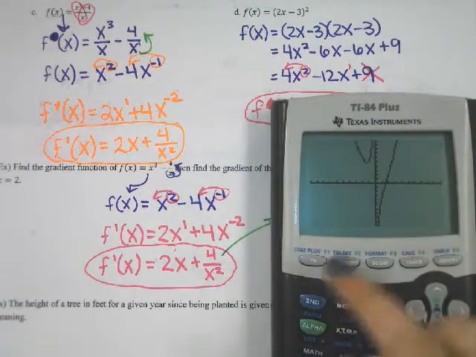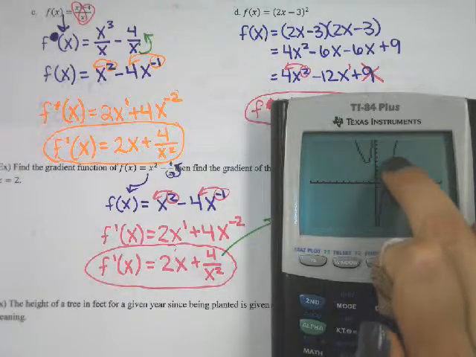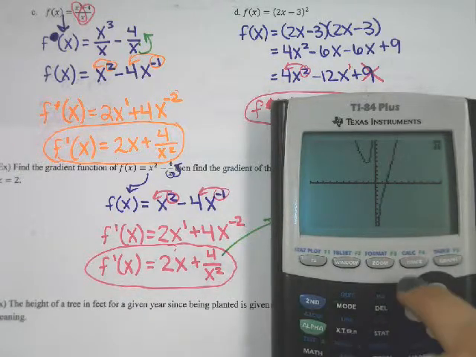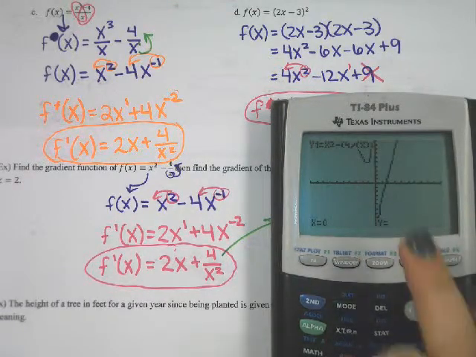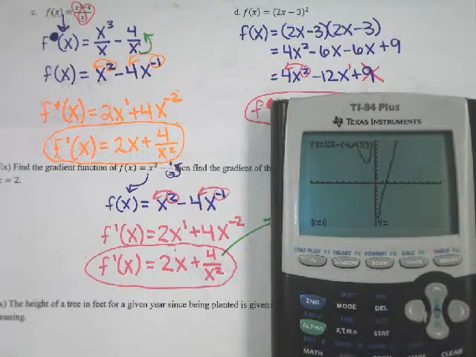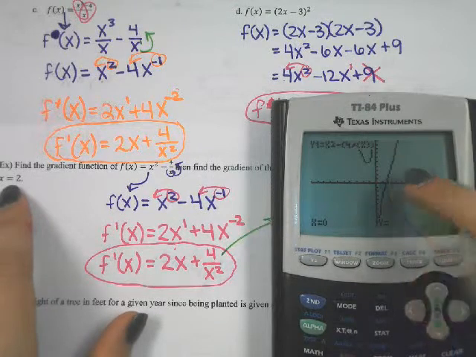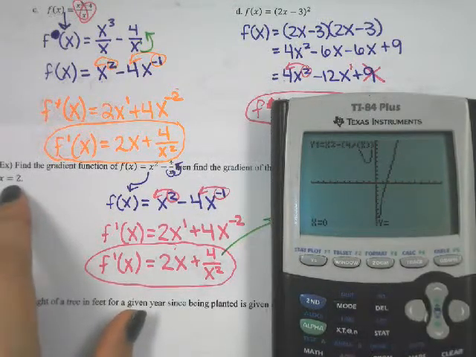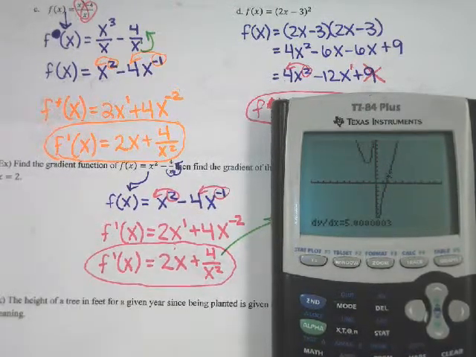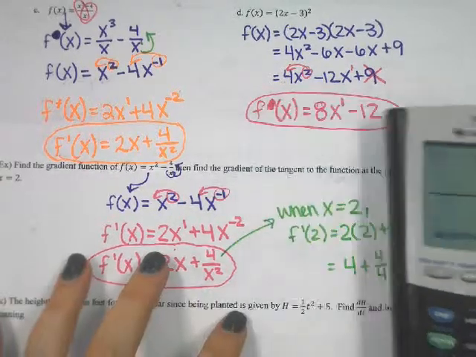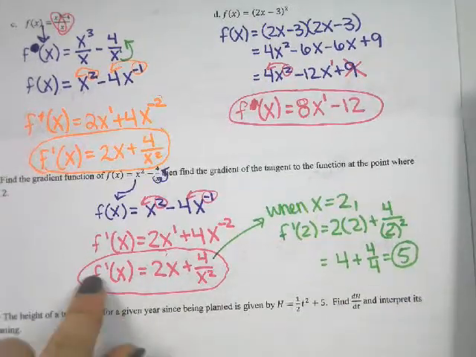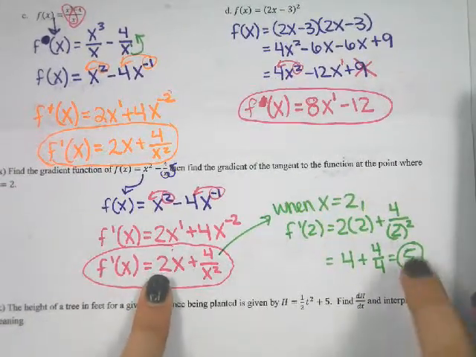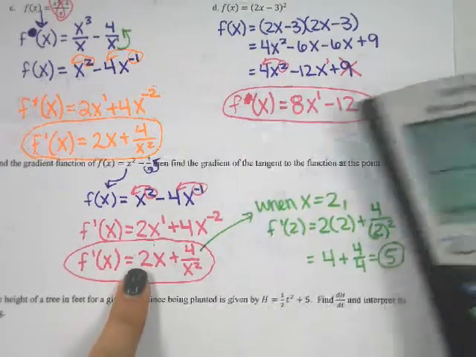There it is. We want to know when x is 3. Looks like it's increasing, but let's see. Second, calculate. We're going to calculate the derivative. You can scroll, but it doesn't usually work. Oh, sorry, we're looking at 2. I don't know where I came up with 3. So at 2, it looks like it's probably increasing there. So type 2, enter, and 5.00003. So that is 5, which is what we found here. Okay, so this is a good way to double check. On the IB exam, you will have to be able to produce this function, but you can get this value from your table.